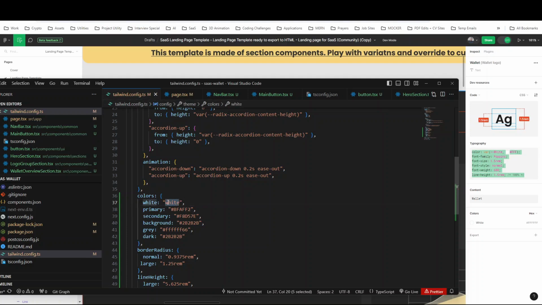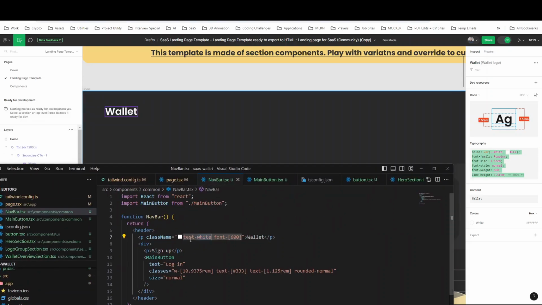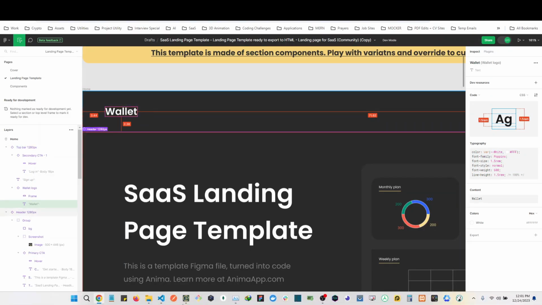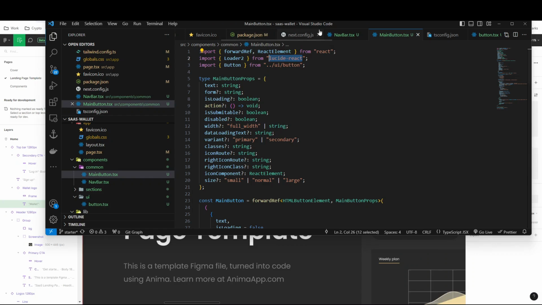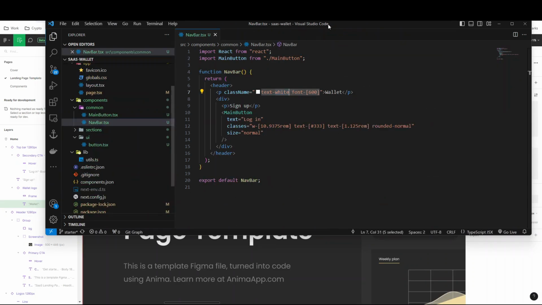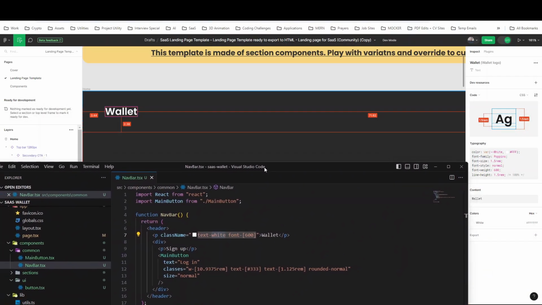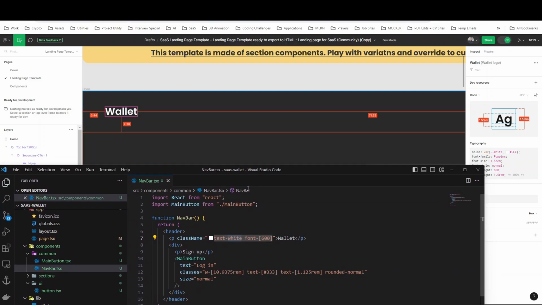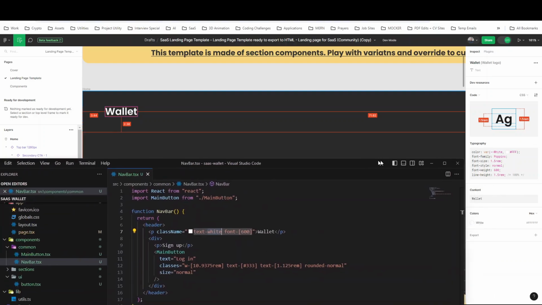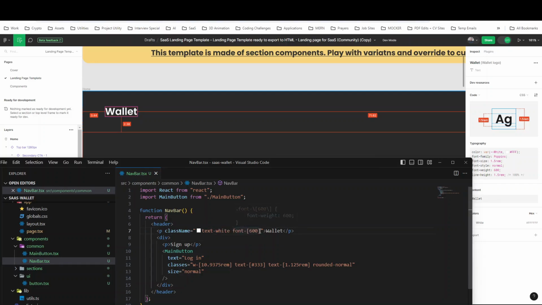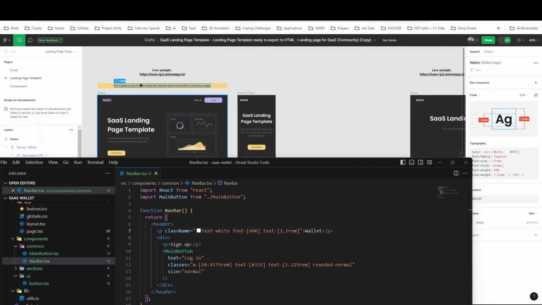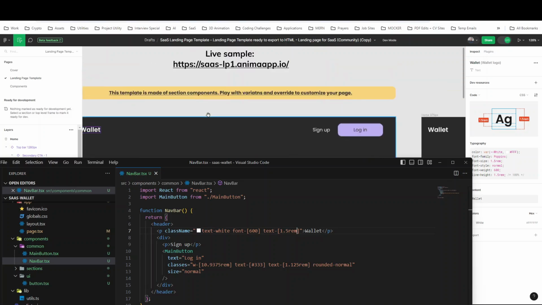So text white is just going to be this, right? Isn't it? Over it. Good. So we have a wallet. Now let's close off other stuff. Distractions is too much. And yeah, good. What's the font? The font size is like 1 rem. So text, so 1.5 rem, I think. Right. And then we basically have to worry about the sign up, right?